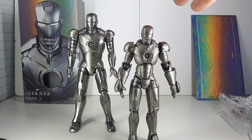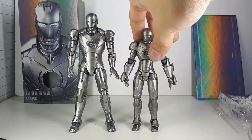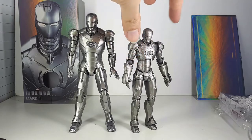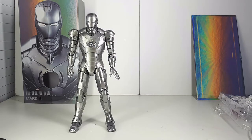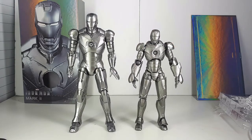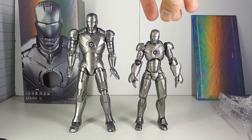A little info about this figure. When you have it in hand, it's actually kind of matte looking. But on the camera, you couldn't tell, huh? It looks pretty shiny. Plus, the chest is supposed to light up. Yes, this light up feature. Let me see if it still works. Oh well, it doesn't. Being a Revoltech, it can get into some crazy poses, but in terms of aesthetics, this I would think is much more film accurate, wouldn't you say?